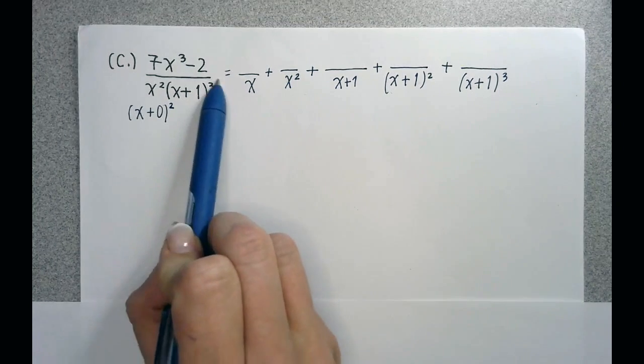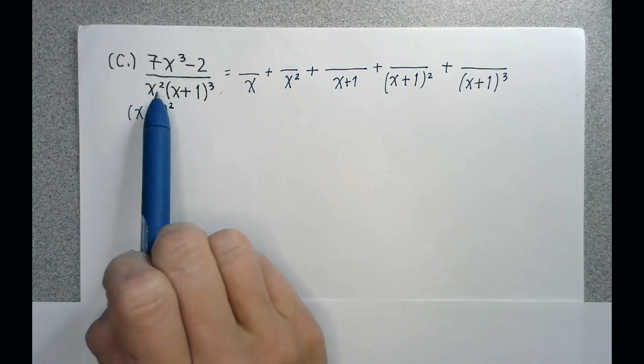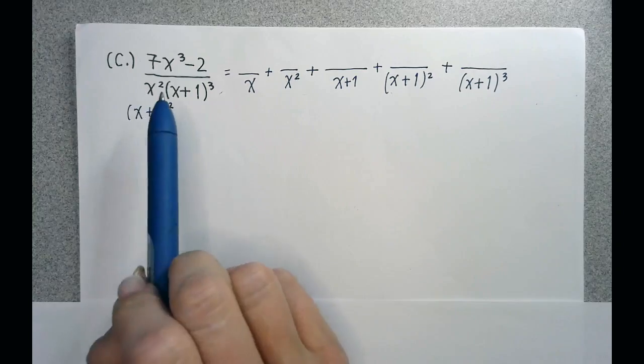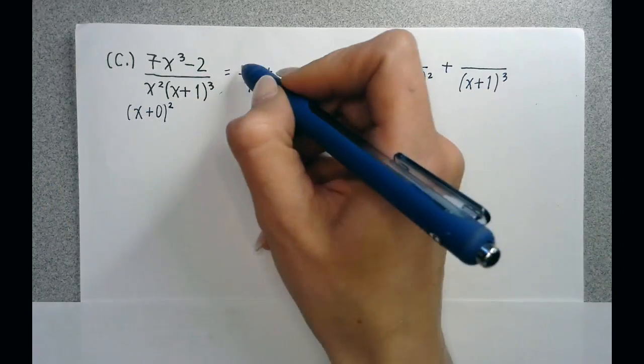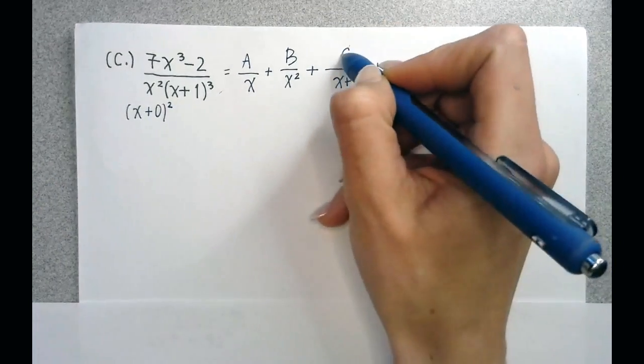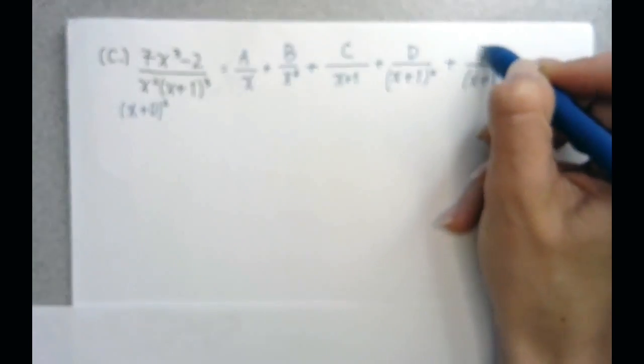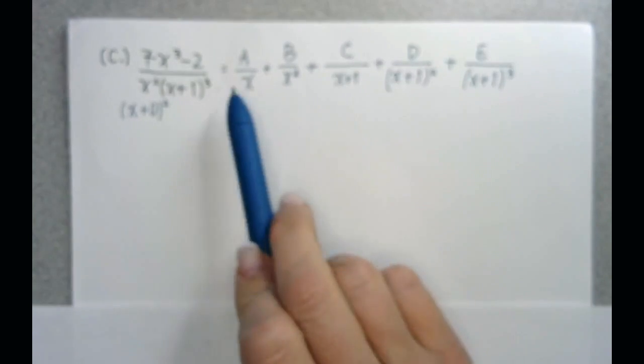The degree of the denominator, if all is expanded, is going to be 5. That means you're going to have 5 constants to solve for, a, b, c, d, and e, which makes it pretty easy because you only have 5 places to put them. So no funny business, no linear on top, everything's linear on the sides with just a constant above it.